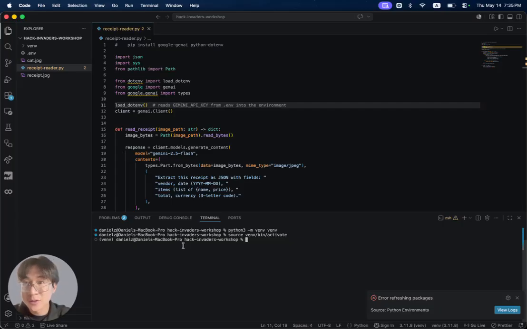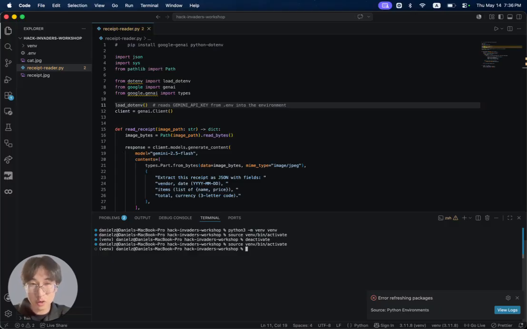As you can see, your environment is activated if you see these little parentheses with venv inside of them. That means I'm currently in the virtual environment. The way you exit the virtual environment is you do deactivate. And there you go, you can see the parentheses exited. So I'm going to go ahead and go back into the virtual environment because I need to install some packages.